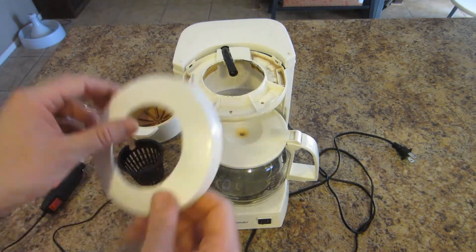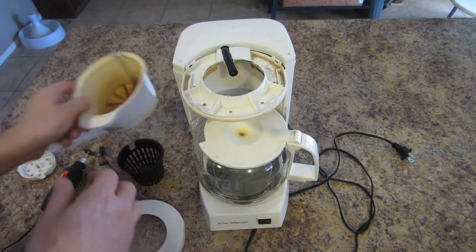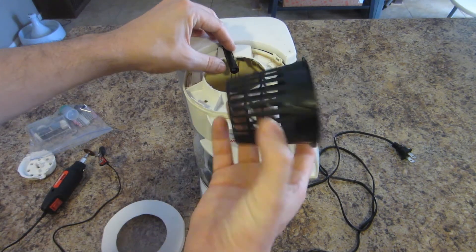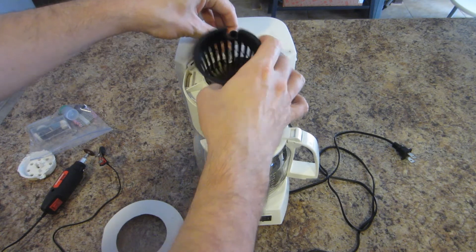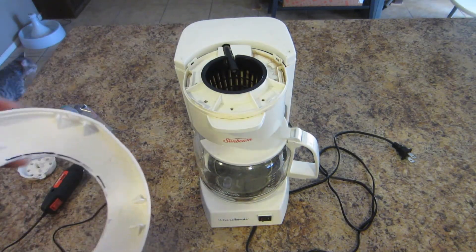And then this lid as well — this lid snaps on top and I cut a circle out for that, so that when this goes in I can put a net pot in there that's going to hold the plant. I put a little notch right there for the hose and the hose sticks right in the middle like that.